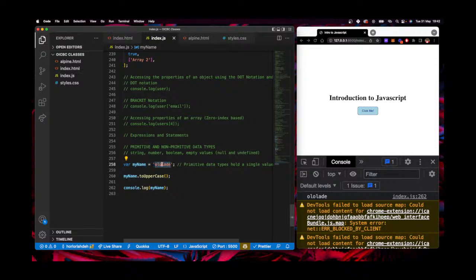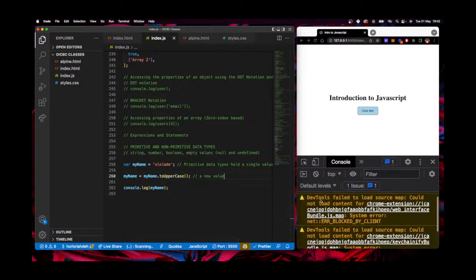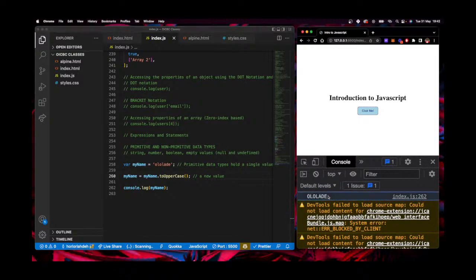We cannot alter the data in memory because it is a primitive type. So the only other thing we can do is say my name equals, and what this does is assign a new value entirely to that variable. And you can see now that we have all caps, everything is now in capital letters.